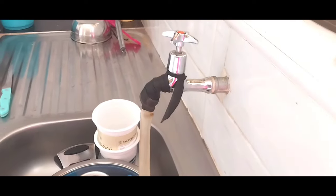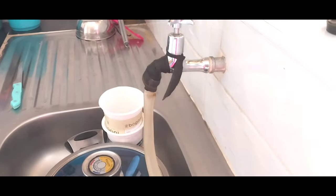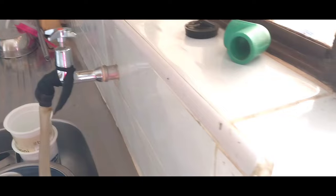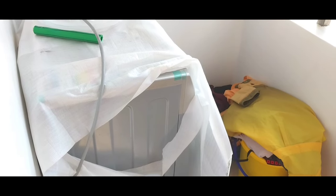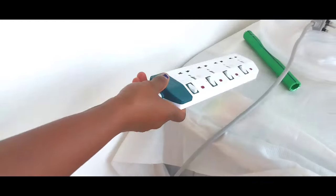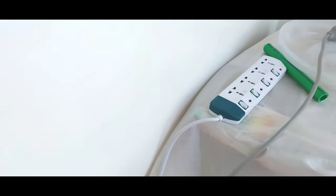As I've said, in this house we're not allowed to change anything, like the taps, the sockets and everything. And since my machine is outside, as you can see, I have to improvise. That is how we put it, like you can see the flow. And we don't have a socket outside on the walls, they're plain.